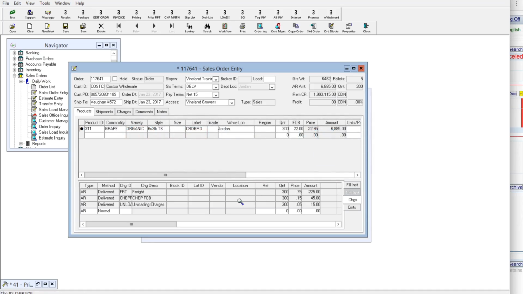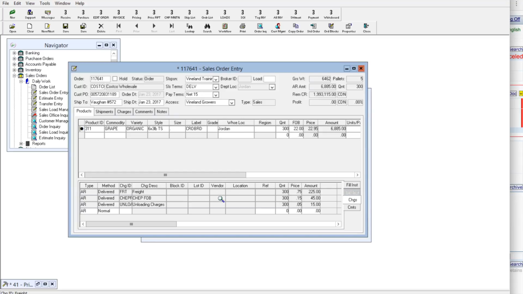If we were entering these orders into Fruit Tracker and we did not have the auto charges calculating, we wouldn't know what the price is that we need to charge to the customer. That would have to be done manually by the sales staff. They'd have to look up, okay, what's the freight charge for this customer for this product?